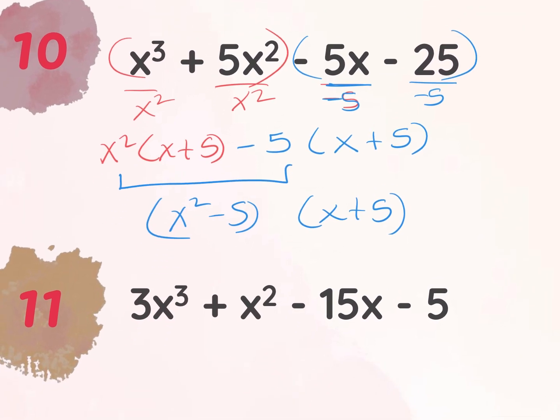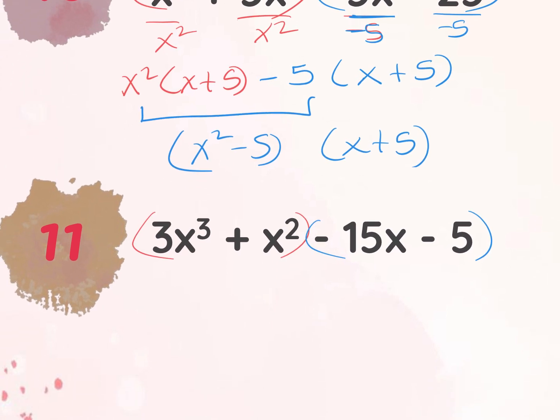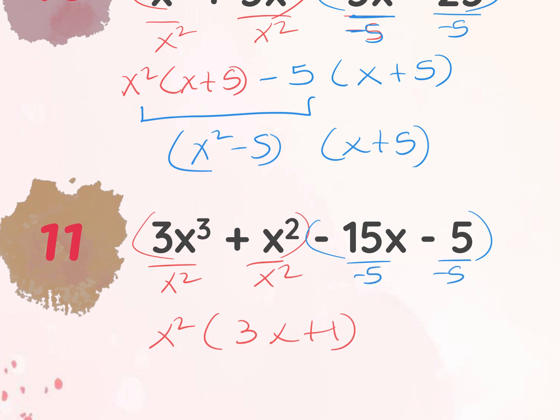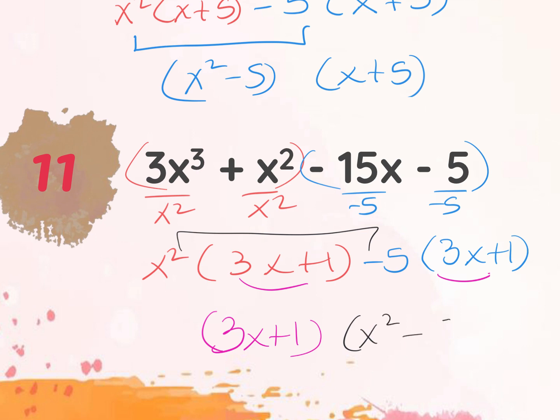And then the last example, red group, blue group. GCF of red is going to be x squared. Divide it. You're left with 3x plus 1. GCF of blue, and again, if I pull out a 5, it's not going to match. So I'll pull out a negative 5, and then it matches. So now that I have the same, write that down once, and again, group the GCF. And again, if anything in these binomials that you create could still be factored, you keep going.